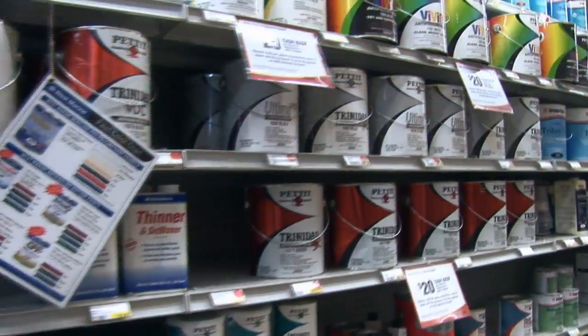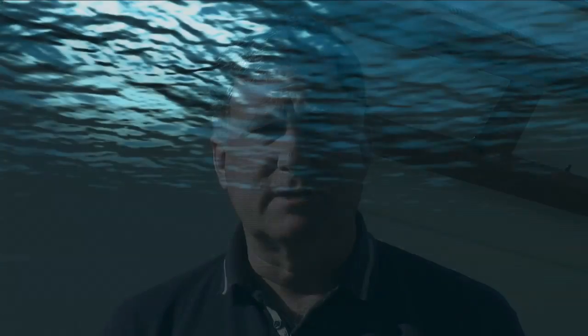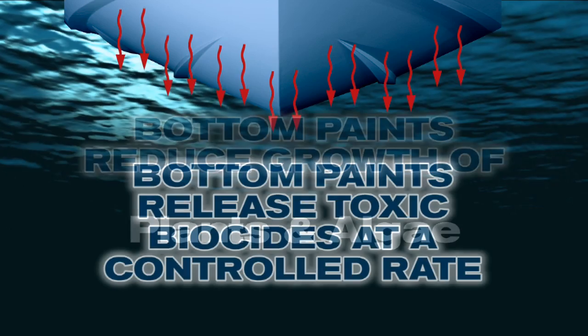There are many types of bottom paints, otherwise known as anti-fouling paints, available, and your choices will be primarily determined by what type of boating you do, where you boat, and what type of bottom paint has been applied previously. Bottom paints reduce marine growth of barnacles, plants, and algae by releasing toxic biocides at a controlled rate.